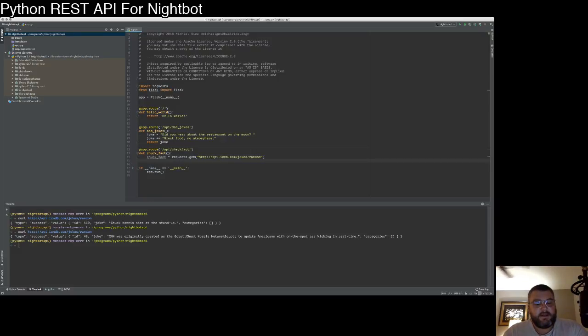So the next thing we're going to need to do is chuck fact equals chuck fact dot, I believe it's content. I'm going to swear to it. Oh, maybe it's JSON. No, I think it's content. We'll have to try a couple of these because it's been a while since I've used requests. In fact, let's just look that up so we get it right on the first time.